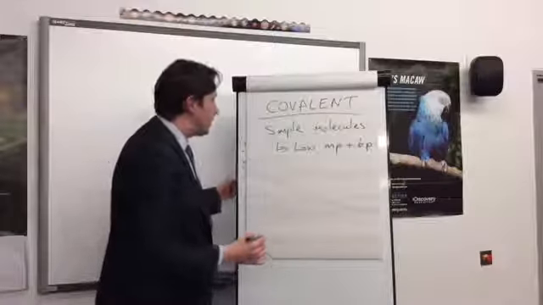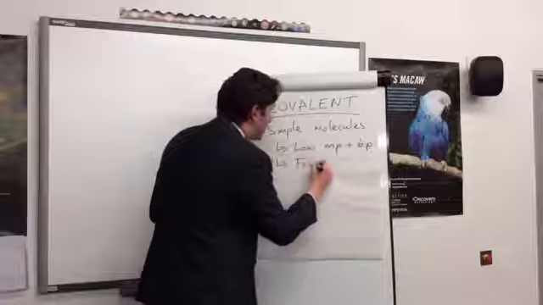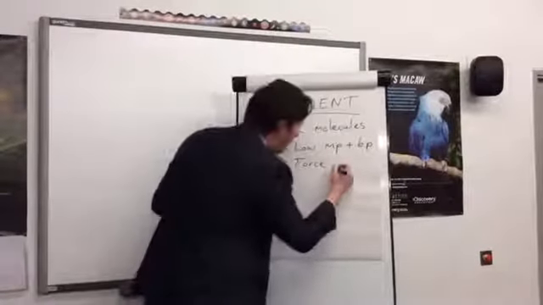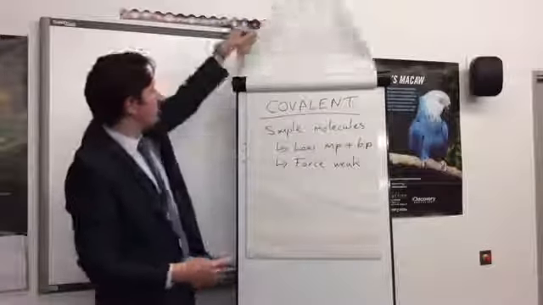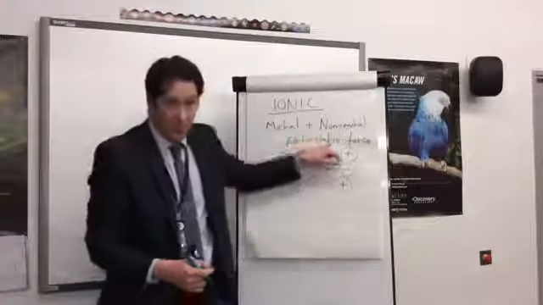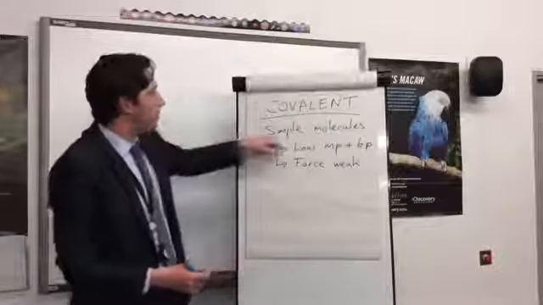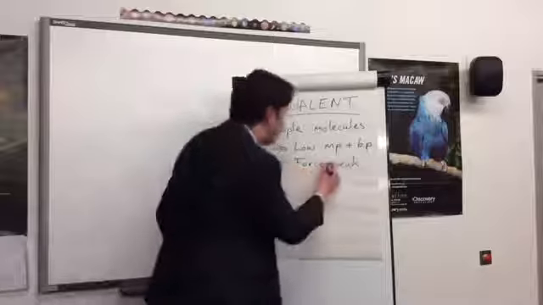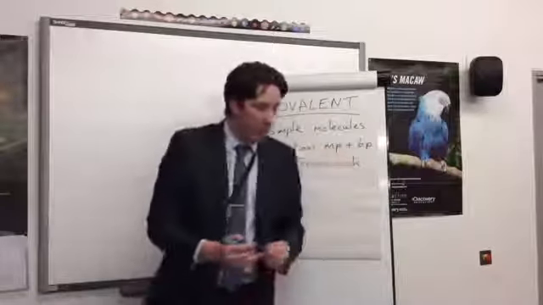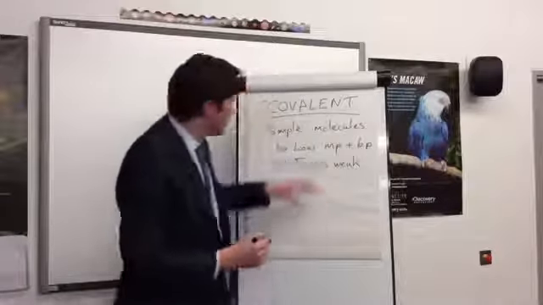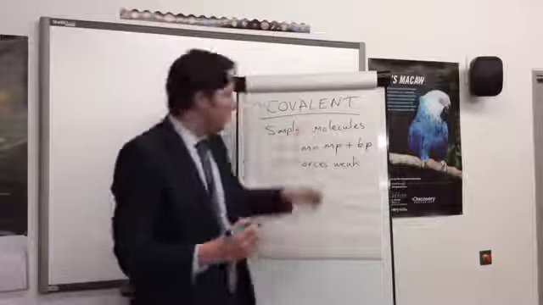Okay, and the reason they do is because you've got to remember this: forces in simple covalent are weak. Now that's different to electrostatic force, which is really strong, but in simple molecules, forces are weak. Okay, that's what gives them a low melting point and boiling point. Okay, so that's their structure. The forces between them are weak because they're simple molecules. And when I say simple molecules, I mean covalent.